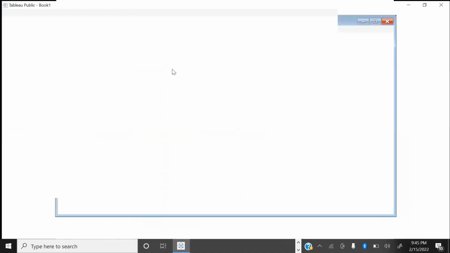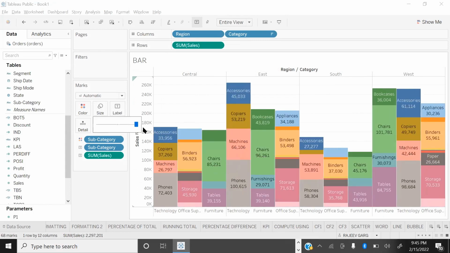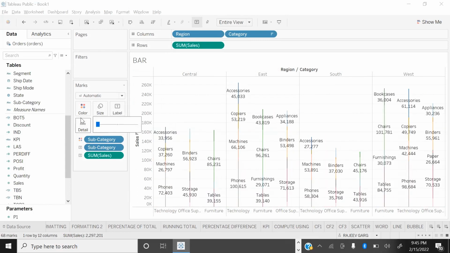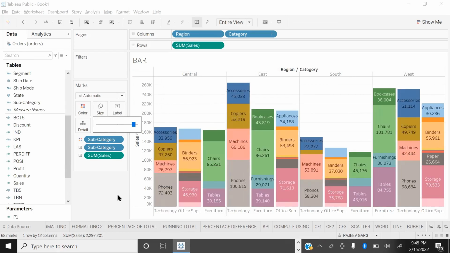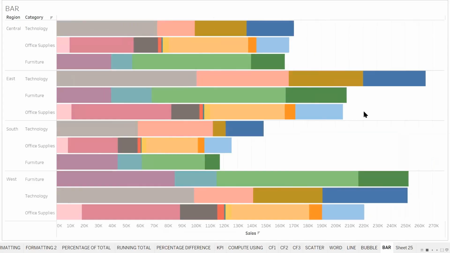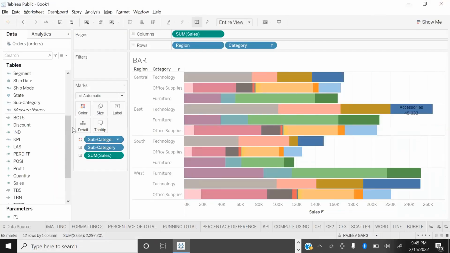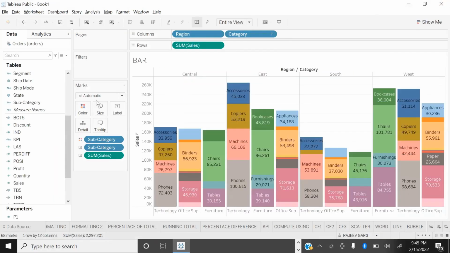Okay. If you want to increase or decrease the thickness of these bars, you can use the size. We are increasing, or you can make it thin. So I think thin is not that great. So we can put it over here. This looks pretty fine. If you want to change the orientation, you can make it as Control W, make it as a horizontal, but I think it is not looking that great. So I think this is better over here.